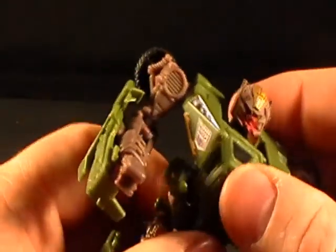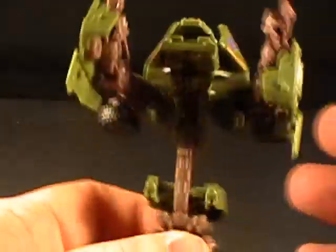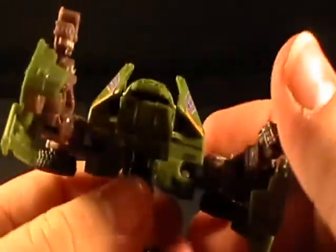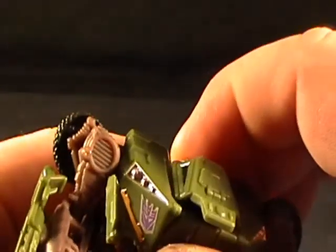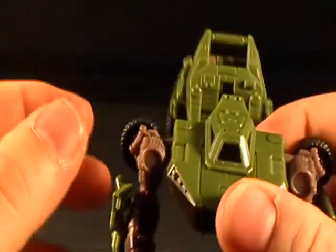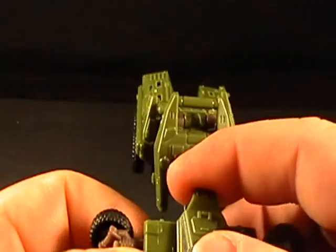First, what I like to do is separate the abdomen here, and that gives you a little bit more space to work with. One thing you can do right away, because it's right here at your fingertips, is this little piece here can come down, and that's really quite simple. Next, you can flip the head center area back. This is quite simple, and while you're doing that, you might as well turn this piece around, because it's quite easy to do right now, but once you get further into the transformation, this becomes quite difficult to do with pieces and parts hindering the movement.